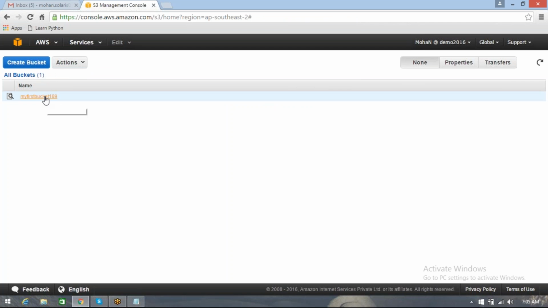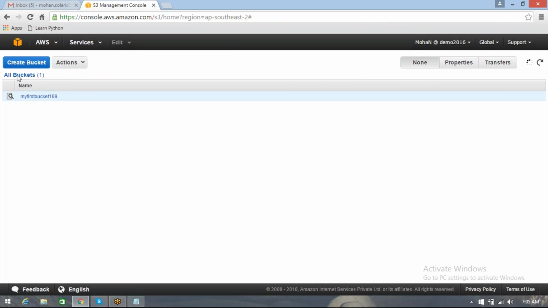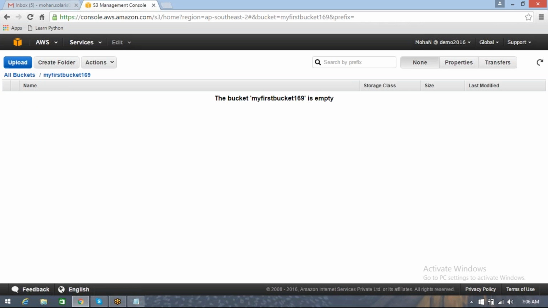Now, how do we upload files into a bucket? First, we need to go into that bucket by clicking on it. Then you see the tabs above automatically change. Initially, it's about creating a bucket and actions to be performed on the bucket. But when you go into the bucket, you get upload, create a folder, and actions. You can also create a folder by right clicking somewhere in this space, or create a folder here directly, or directly upload folders together.